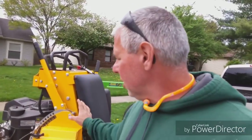This one has a little bit of a bumpy ride because it's so little. Now, the 52 I rode this morning, it cut great. It was awesome. I loved it. So, all in all, great machine. You're not going to go wrong with this machine.